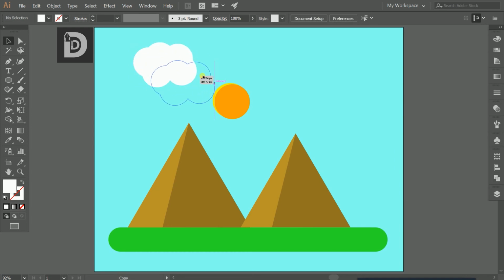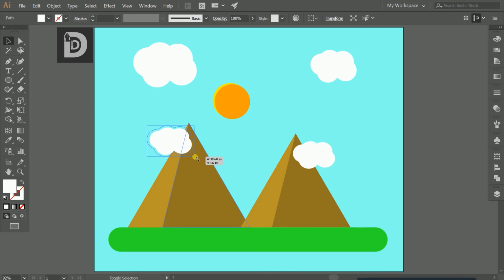As you can see, you could easily drag it by pressing the Alt key to make a duplicate of it. You could also resize if you want using the corners and sides, and simply press Alt and drag to make the duplicate.